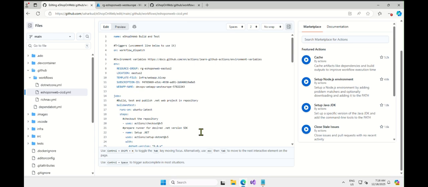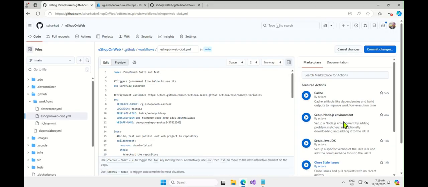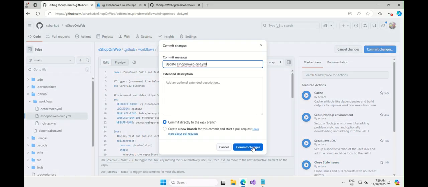And we will change the location as East US 2. We will replace the web app name as well. So here we need to give another name that will be used for the second application that is deployed in the East US 2. Commit changes.